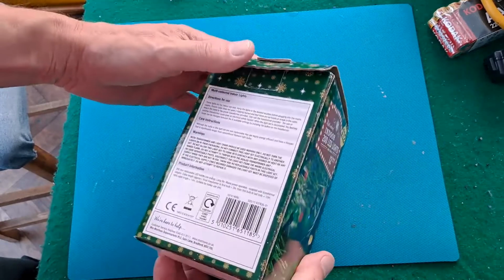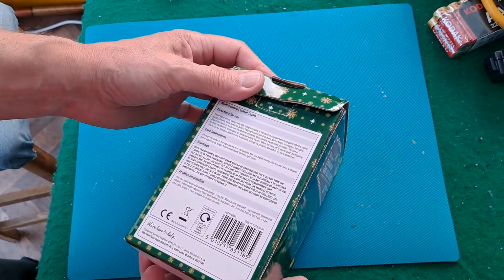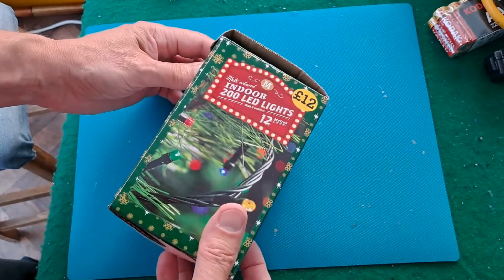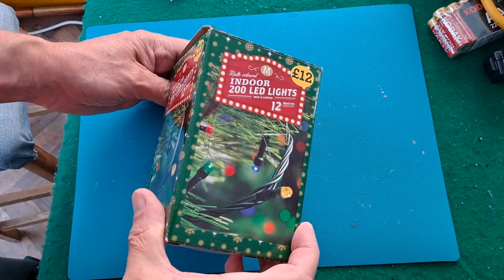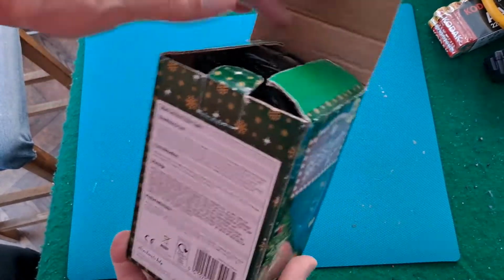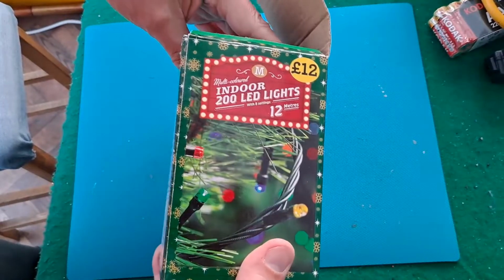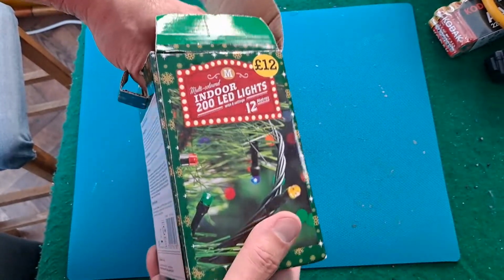This is the second set of LED lights that my daughter's given me to look at. The previous set was an easy fix, that was just one clearly broken LED. Easy to spot and easy to fix. Not so sure about this one. It's got 200 LEDs in it, the other one only had about 20.